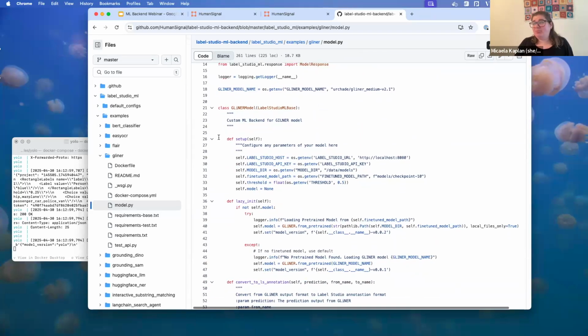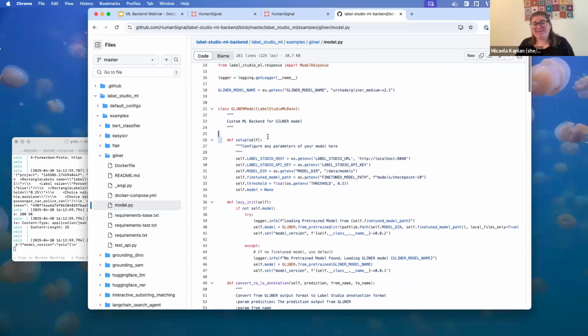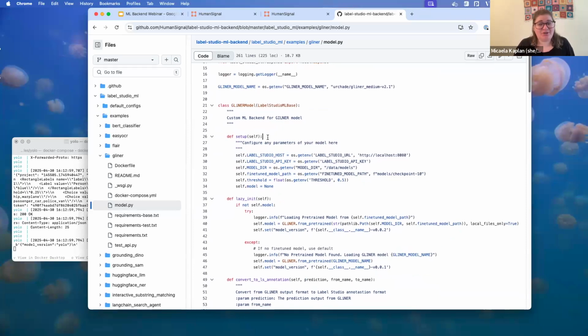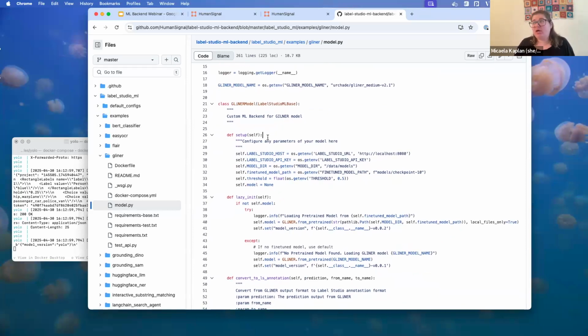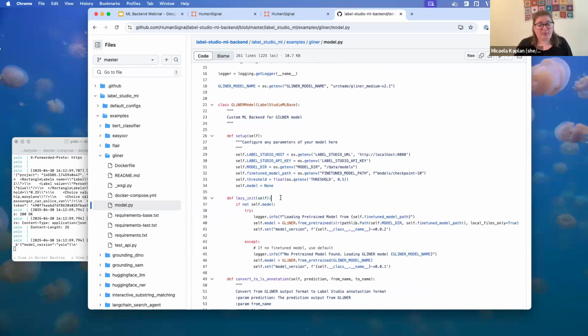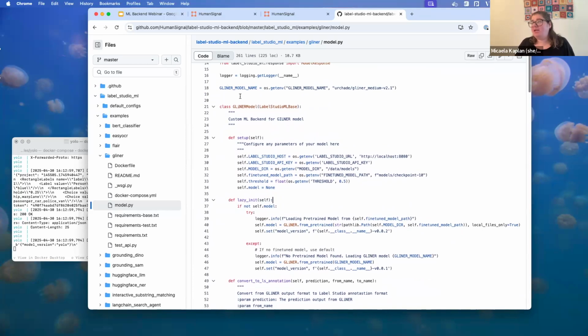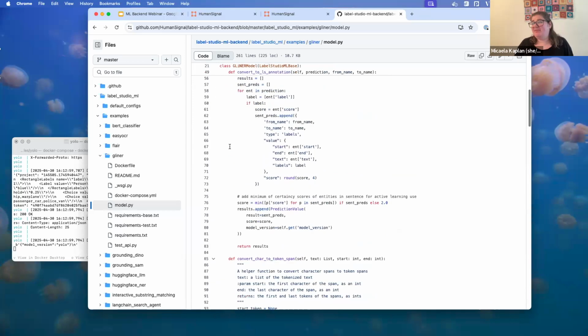The first method that you'll need is setup. Importantly, note that setup gets called every single time the model gets called, and so this is not a good place for you to implement your model. In this example, we use what's called a lazy init method to load our model on the fly when it's time. So we only have to load it one time unless the model changes. Another way you could do it is by importing the model at the top here and only having that run once, because then it won't be called every time the class is instantiated. We're going to skip a few of these functions.